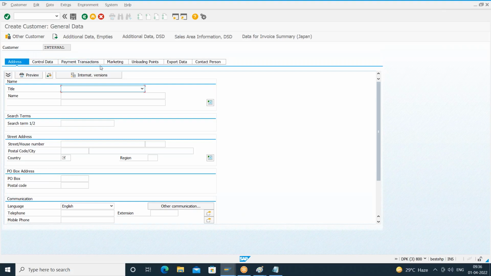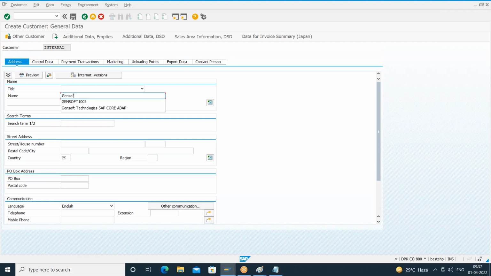If you have practiced and remembered, in the initial classes I told you about the selection screen tabbed block. A tabbed block is a collection of tab buttons. Each tab button is associated with a subscreen. Here also, the address tab is highlighted and one subscreen is displayed. In this subscreen, there are some compulsory fields. You can see here, country is showing a tick mark. A tick mark indicates a compulsory field.